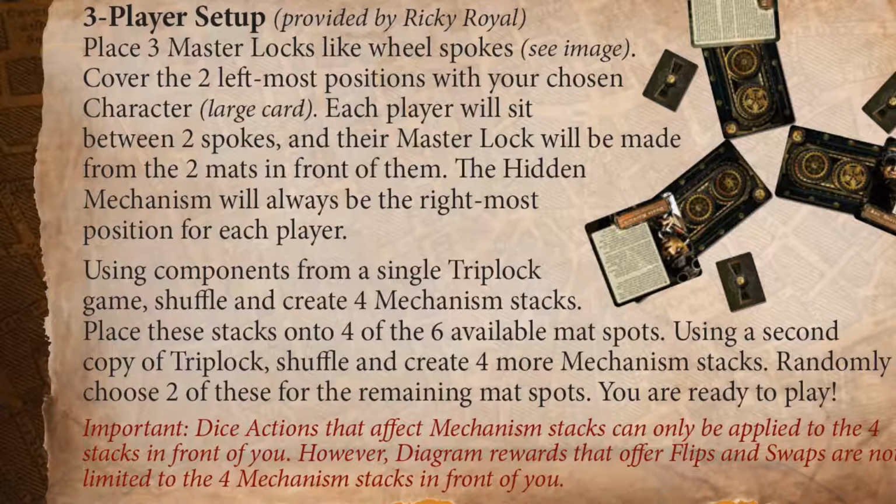Using components from a single Triplock game, shuffle and create four mechanism stacks. Place these stacks onto four of the six available mat spots. Using a second copy of Triplock, shuffle and create four more mechanism stacks. Randomly choose two of these for the remaining mat spots. You are ready to play.